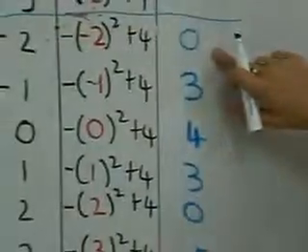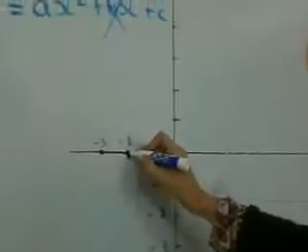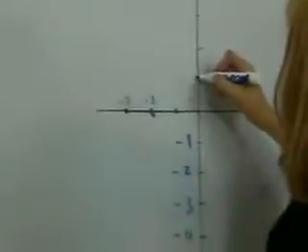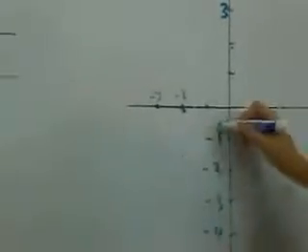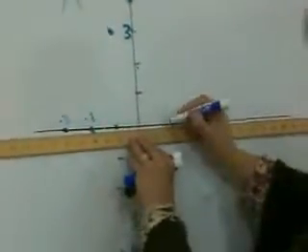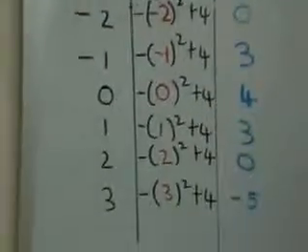Then I'm going to go to the next one. Y is 0 and x is minus 2. So there's that point here. And the next one, y is 3, x is minus 1. Y is 3, so I'm going to go 1, 2, there's y is 3, and minus 1. There's that point. Okay, and then the last point is 4 and 0. Here. And then we're going to go to the other side. We need to put our points in here. 1, 2, 3. Okay, so on the other side, 0 and 4 we have.